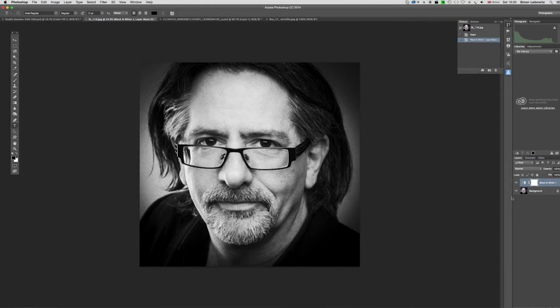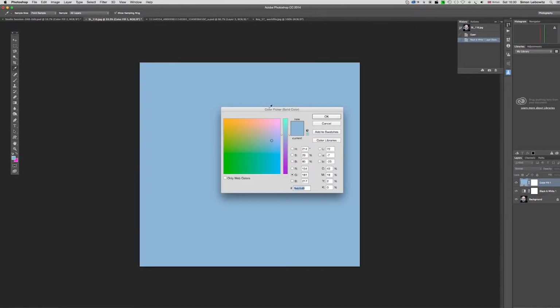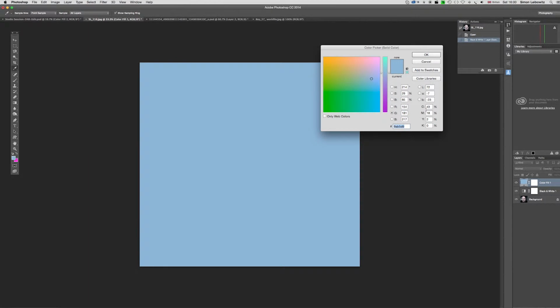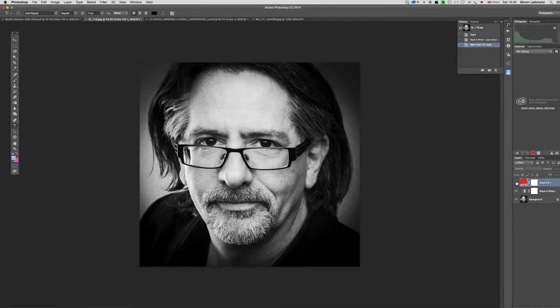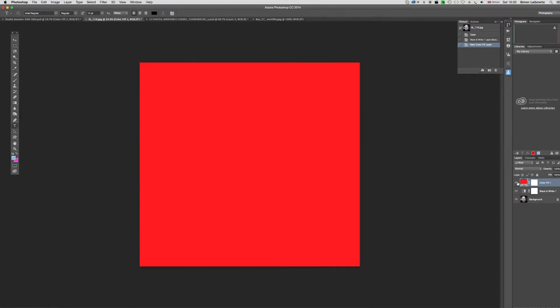So very simple. We'll start down here by going to the adjustment layer shortcut in the layers palette and going to solid color at the bottom. Select the solid color. What we're going to do is we'll start with our red. We want maximum red. Maximum red would be 255 red, followed by 0 green and 0 blue. So that's all the red, and no green, no blue gives us maximum red. We'll OK that. As you can see, we can just see a solid color red there.